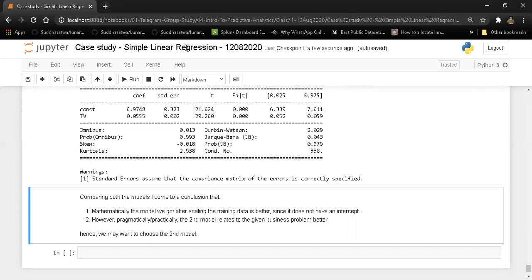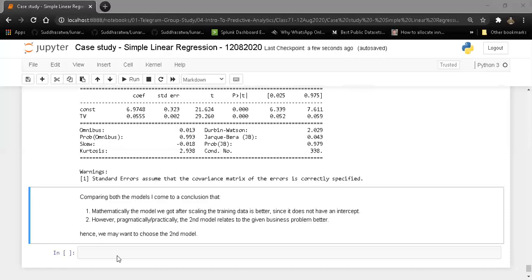But please note, in multiple linear regression, it is actually better to use statsmodels. But that is not to say that we cannot use OLS. We can actually use OLS in case of multiple linear regression as well. We are going to look at that as well, and then we can try to fit the regression model.